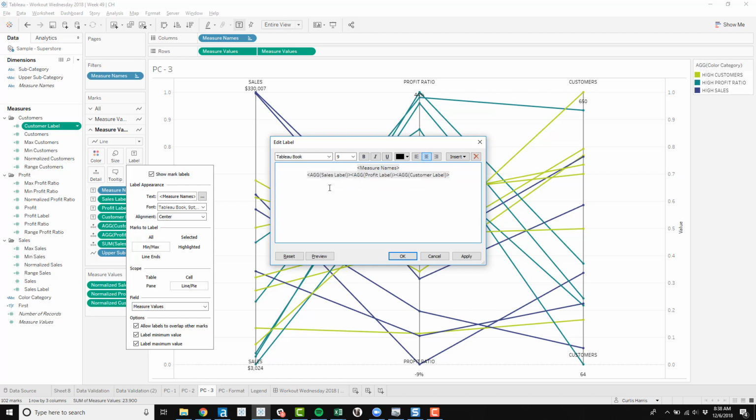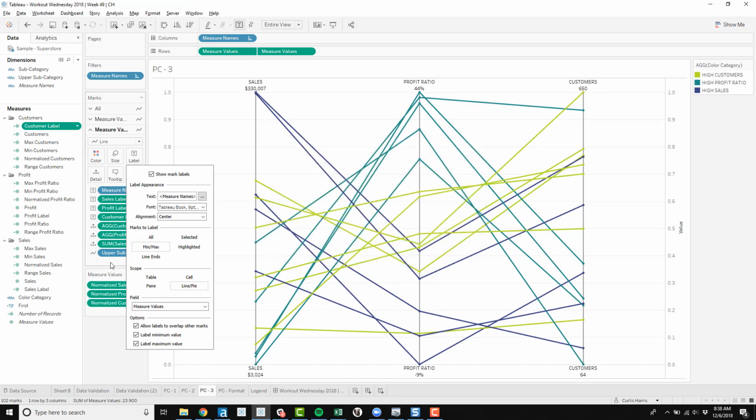So we want Tableau to say, find the one that's not null, display that, and this seems to work for each measure name, as you can see. We hit OK. And the one thing that I wasn't sure about was this field dialog box. I was just playing around because I had this set to automatic, and I was seeing weird behavior like this, and I couldn't quite figure out.